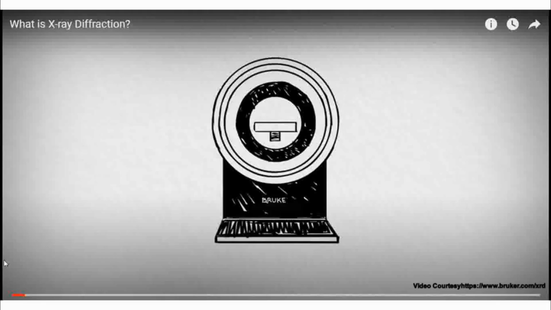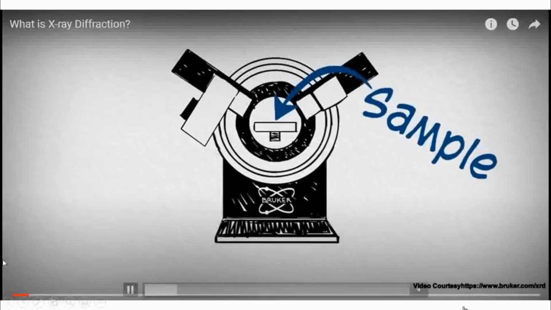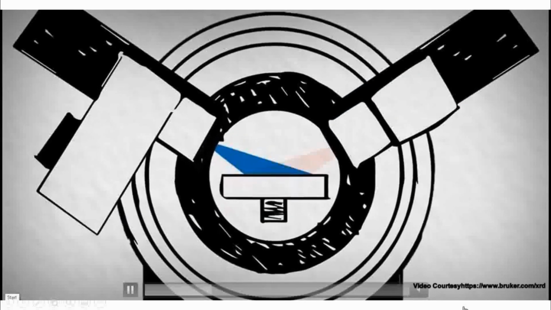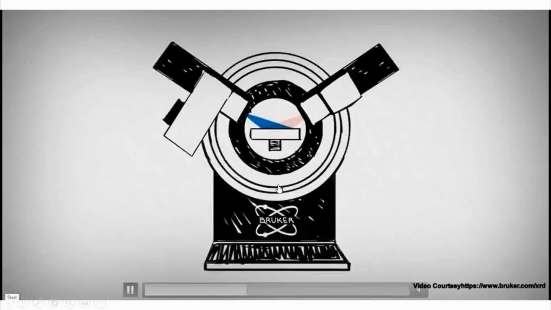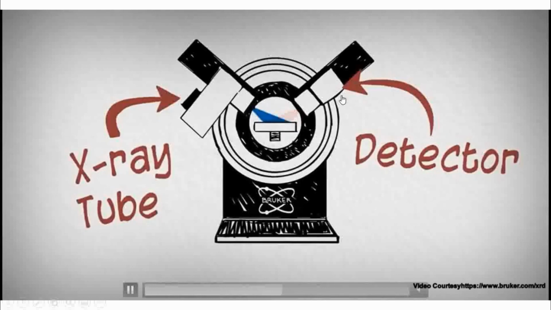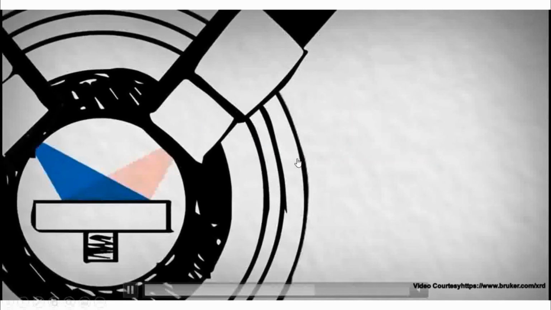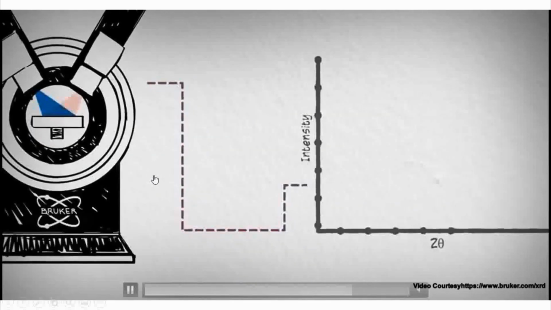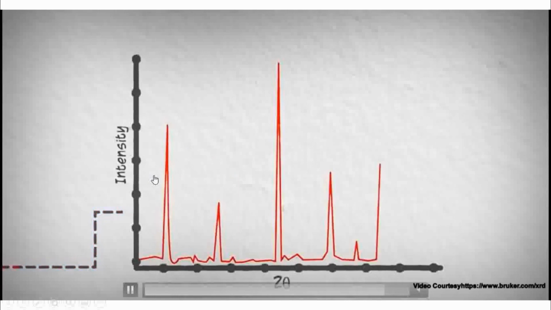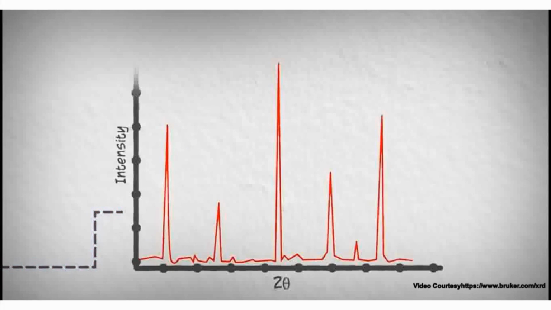I'll just show you a small video where you can see the entire workflow, how the X-ray is done. If you can see my video, this is the sample where you are loading it, and this X-ray beam is coming onto your sample, and this is the detector, and they keep on changing. As you see, the angle is being changed, and with change in angle you capture the intensity in the spectrometer, and you see these intensities are changing. So this is your signal.